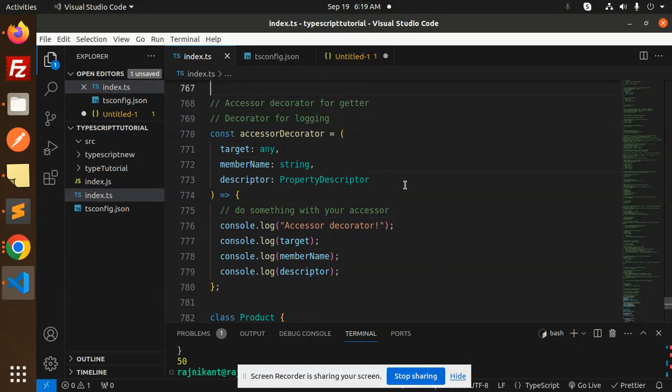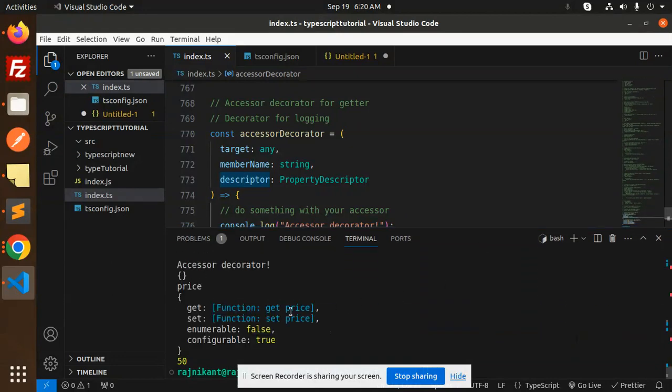So here you can see the accessor decorator for the getter. We have a target, we have a member name and the descriptor. Okay, do something with your accessor. So in the accessor decorator, we have logged the target, member name and the descriptor. So what are they logging?